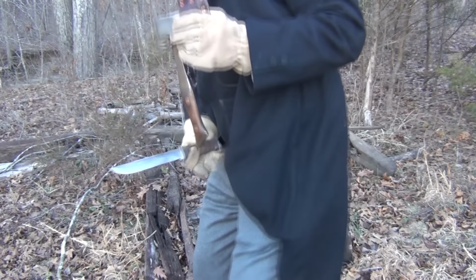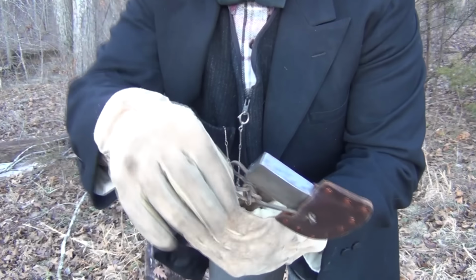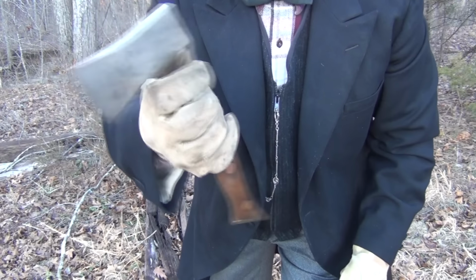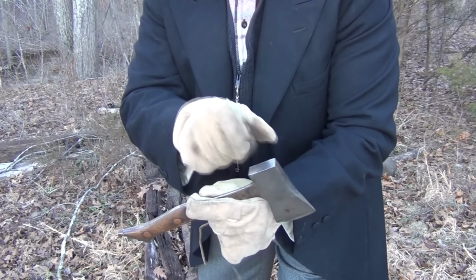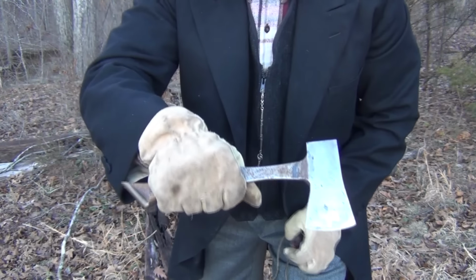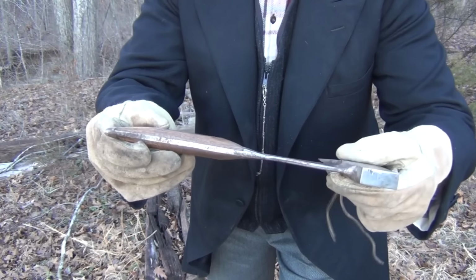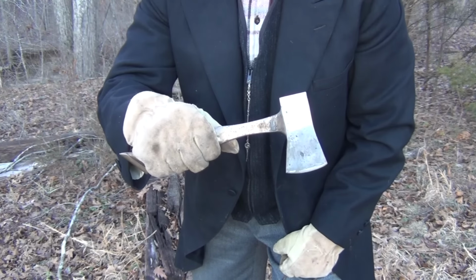They would also perhaps have a small hatchet, something like this. And this would be something that would be lightweight, be very easy for them to take with them. And with this, it would be a little bit easier to chop things off, as well as you had a hammer for doing projects and putting nails into things. But this would be very handy. Again, it's very small, relatively lightweight, solid metal handle, riveted on here with the scales, so it's not going to break. And this would be just a fantastic implement. You would want to carry something like this.